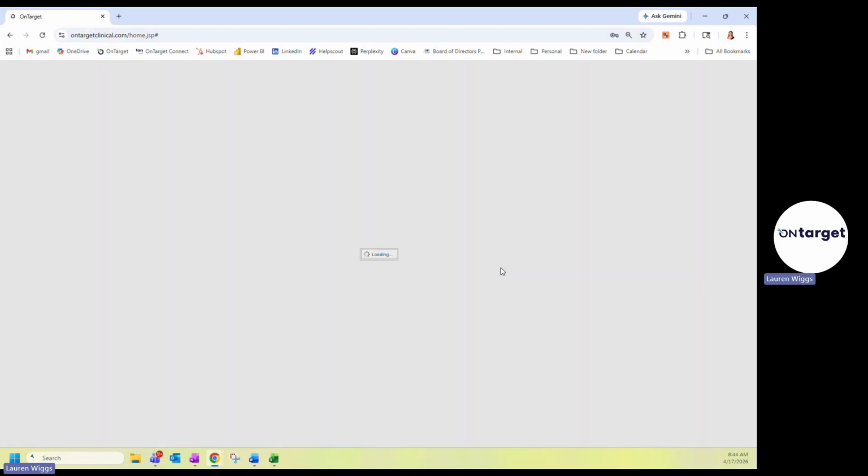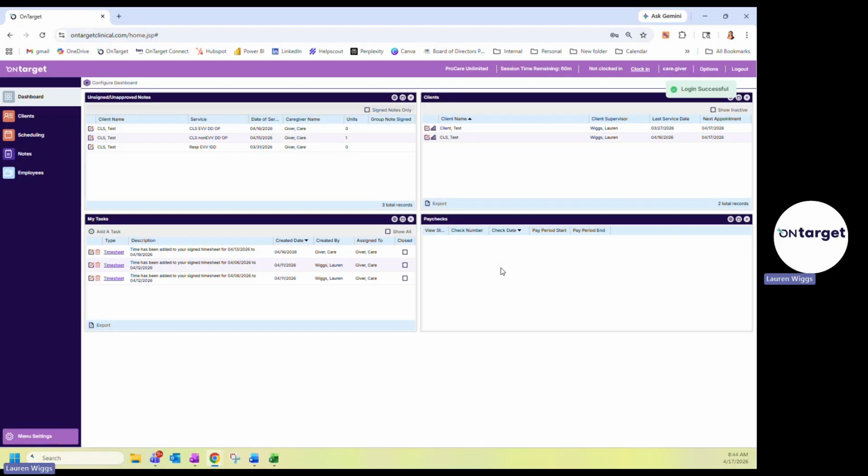And you will likely remember that you start your notes from the schedule. And then as you launch those notes, complete the notes, and sign the note, it will then populate to your timesheet. Pay period ends every Sunday night for now until we move the full payroll process to on target. So every Sunday, or some folks Monday morning, would want to come in and complete the steps that I'm about to show you.